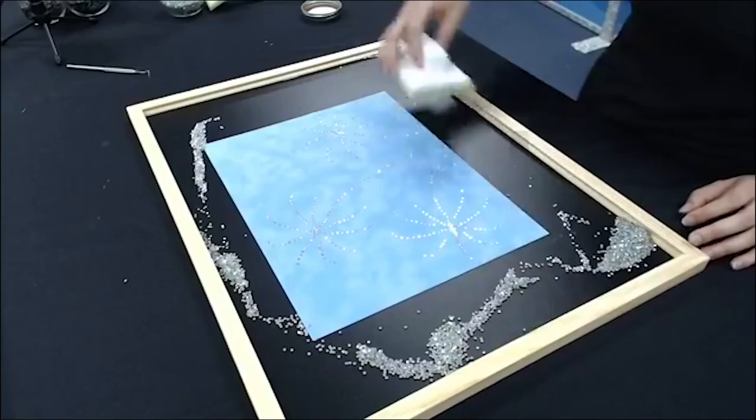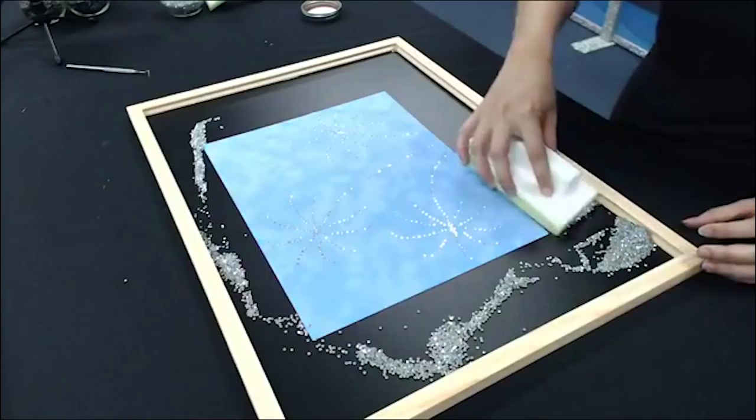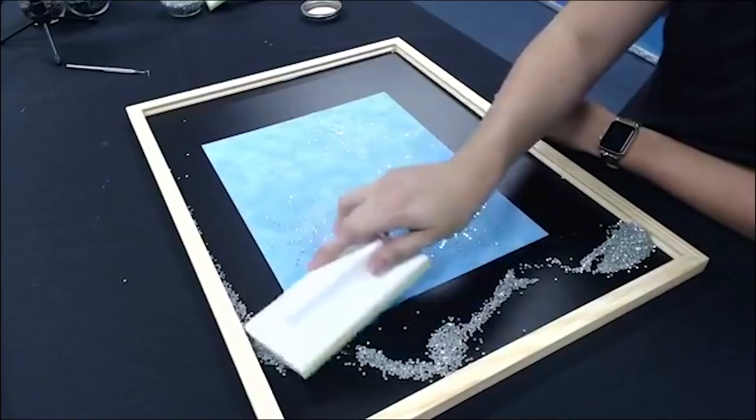Great part is it's really easy to slide your rhinestones around. It's easy to work with. It's got a nice dark color, which makes it easy to see the contrast of the sparkle of your stones. And also, because it is only $5, I'm not concerned if I break it. A lot of these boards make it to trade shows, but they don't really make it home because we're rough on them. So because they're only $5, it's not a big deal if they break.